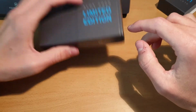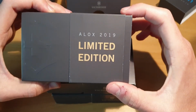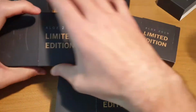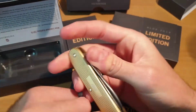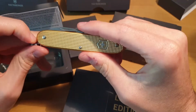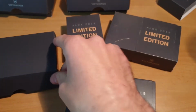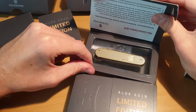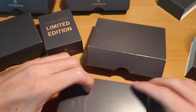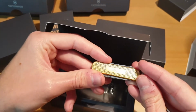So I've also got the last year edition, 2019. I'll show you that quickly. The Pioneer, 2019. It was champagne gold. Here it's the Cadet. And here it's the Classic, 2019.